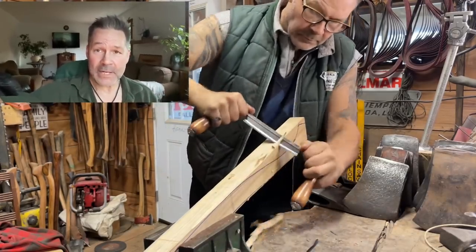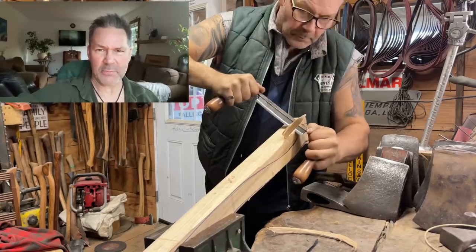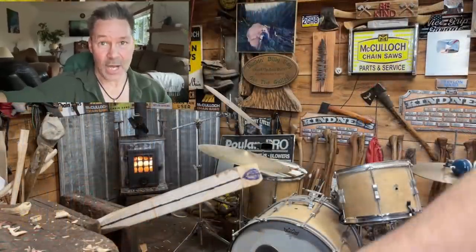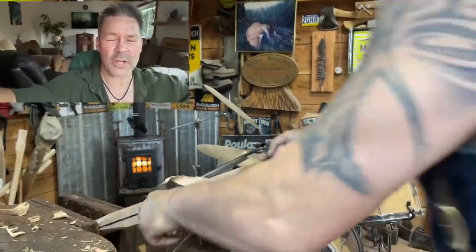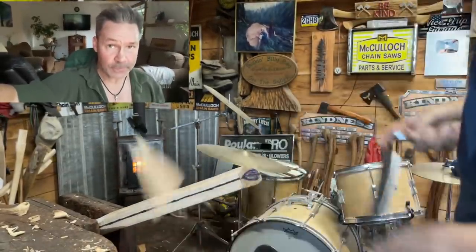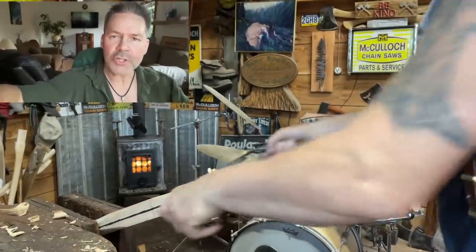friends, I guess what I'm doing right now and going forward is concentrating and giving some time to the axe, the tool that has given me pretty much everything that I have. I mean, the power saws, yes, but really, for me as a young man, it started with the axe. And then when I started to feed my family with an axe, you know what I mean? Like, the whole story. I'm an axe man at heart. And this year, I'm going to put a lot of time and energy into the axe and what the axe has meant to me and what it can mean and what it can do for others.